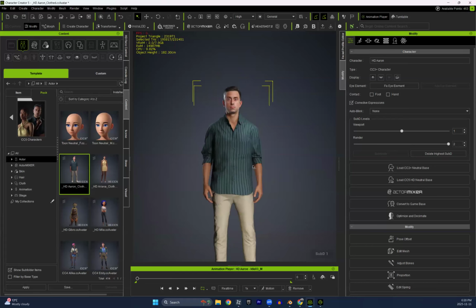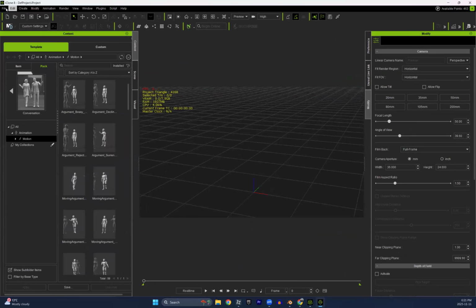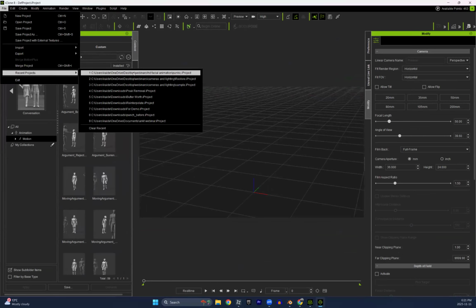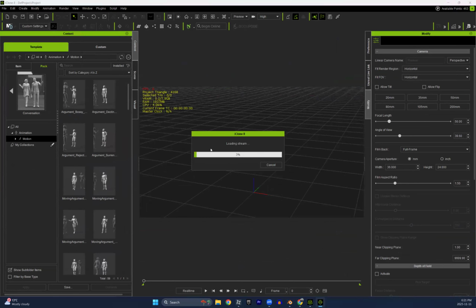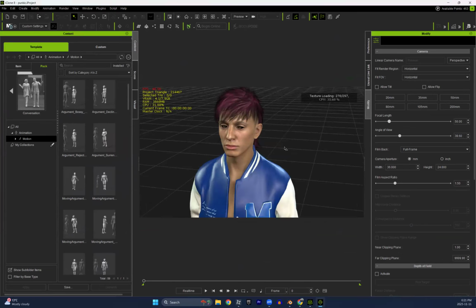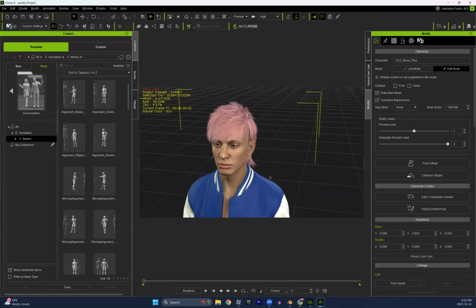Let's just, you know what? We don't need character creator really. Actually, I did have another character in iClone, which is already loaded up here. So let's see if I can load that one up. Recent projects, here we go. Yeah, this is a slightly different one, but I think this character shouldn't have any issues with the watermarks. So he doesn't look as punkish as the other guy, but still looks kind of punkish. All right. So we'll just work with this.